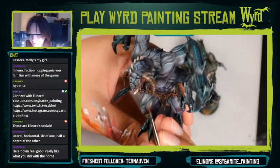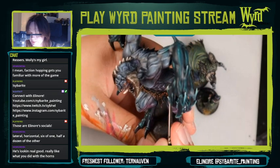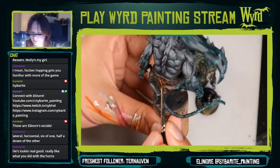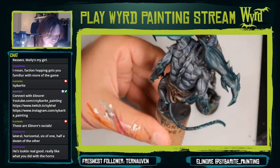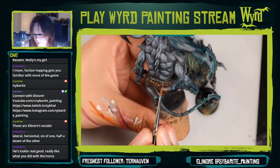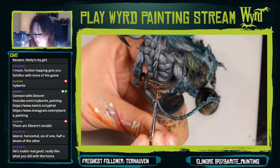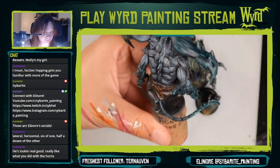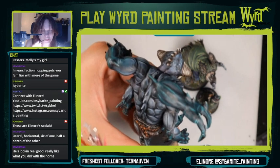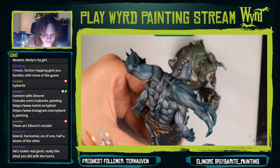Yeah, I was a little worried there for a while that the horns would look bad in like a traditional horn color, sort of. But I think it worked pretty well. It worked out in the end. Lateral, horizontal, six of one, half a dozen of the other. Yeah, something like that.